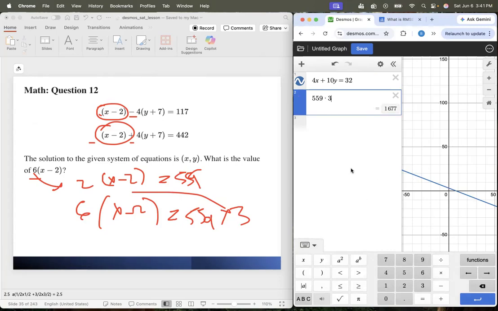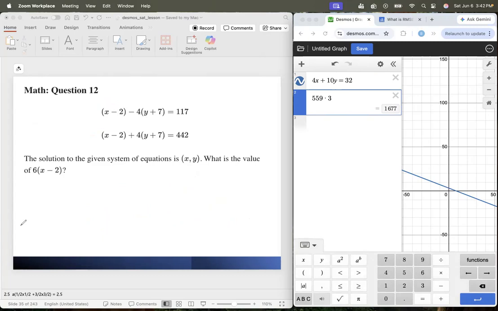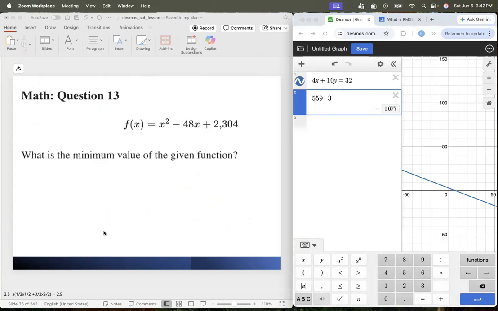3. And this gives you 1677. And then just input the function. Why would you put this in the system? Because if you put it in Desmos, it will give you x, and you have to do 6x minus 2. It's unnecessary. Sometimes you can solve this question easily with algebra. We're doing what? Module 2 of practice test 6. You can see these are all questions you should be familiar with.